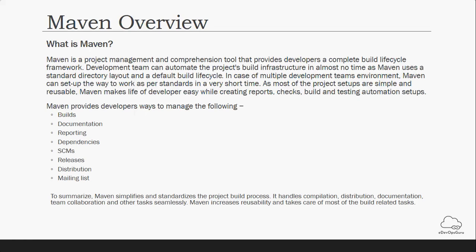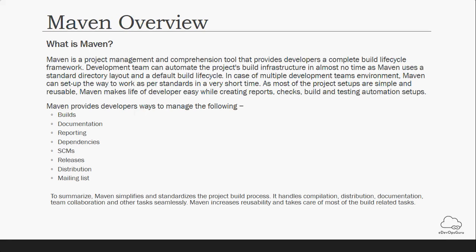Most project setups are simple and usable. Maven makes developers' lives easy while creating reports, checks, builds, testing, automation, setups, and so on. In short, Maven is a build tool which provides you a standard way of compiling your code.